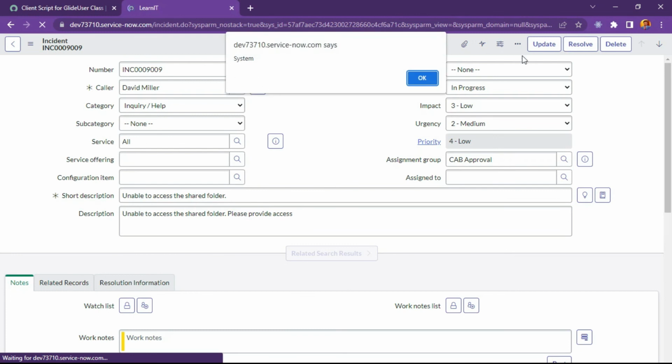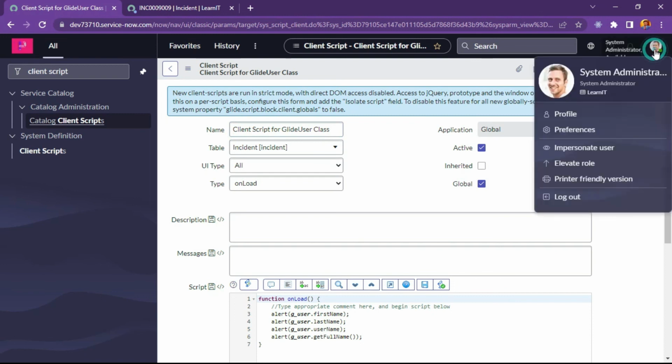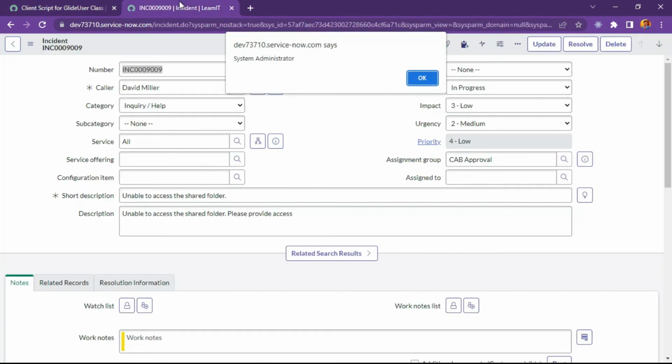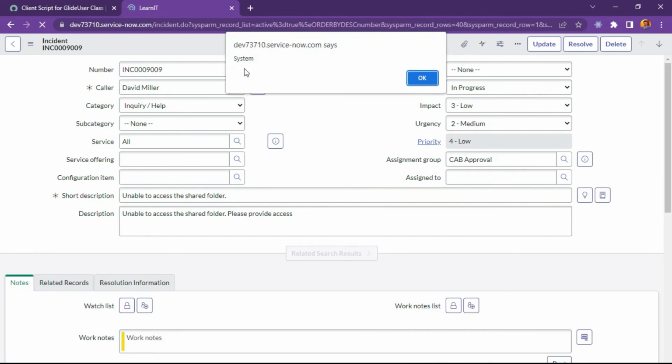As you can see, my username is, I will show you what my username is, system administrator. Okay, so here you can see, let me try to reload again. So system administrator is the full name for my current user. So this is the first name, this is the last name, this is the username. Okay, this is the full name.